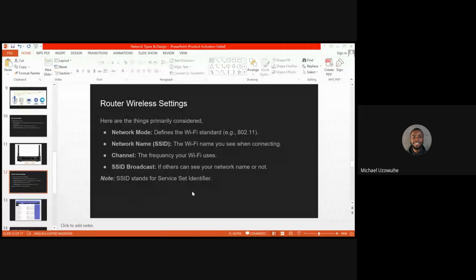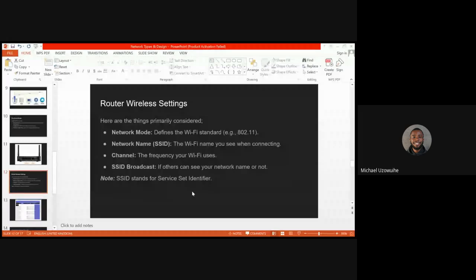As you can see, there is something called AP band. I don't know what it is called on yours. We have the name, the password, the security, and the AP band. Are you seeing that when you click on your hotspot settings? After the name of your hotspot, we see the password, the security, and the AP band.